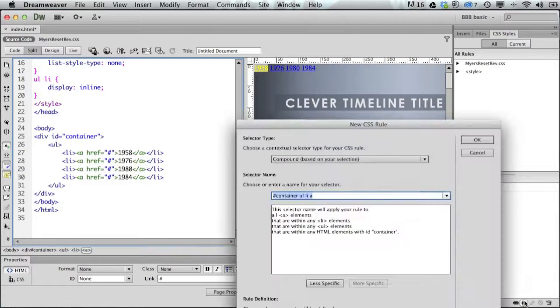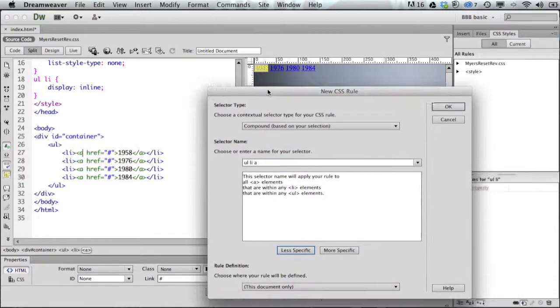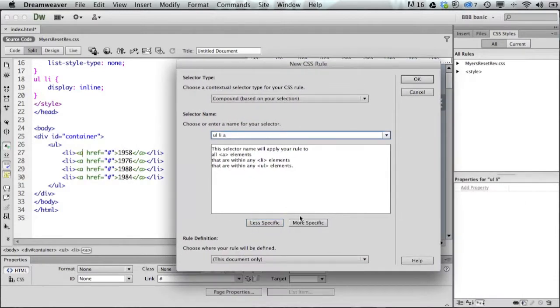And when I make a new rule for this one, I'll make it less specific. But this is the part where I type the colon, not a semicolon, a colon, link, comma, space, UL, LI, same as in the first part, A, colon, and visited.